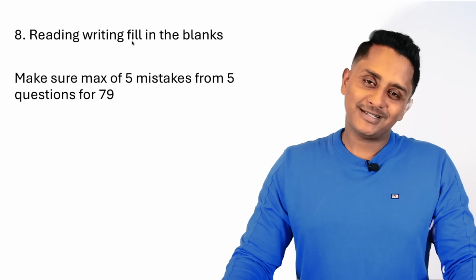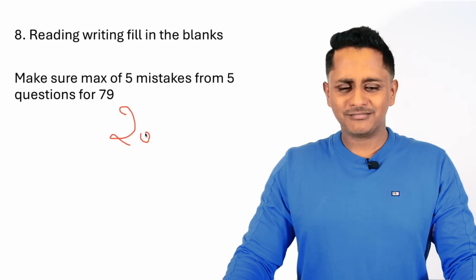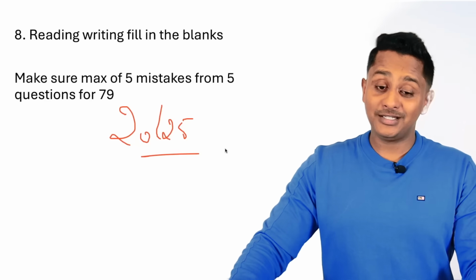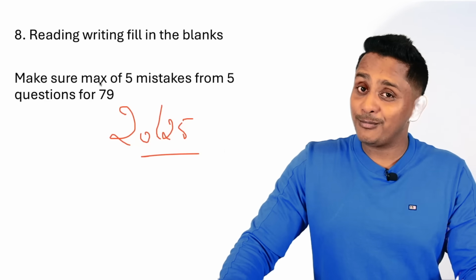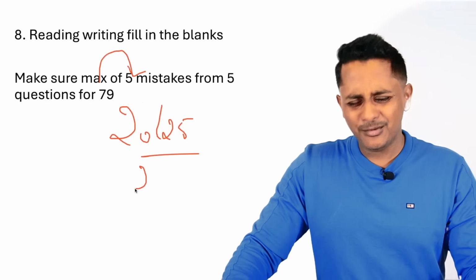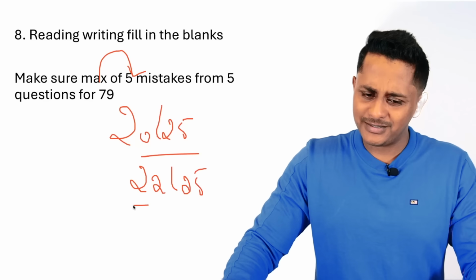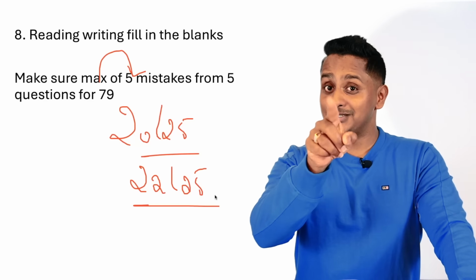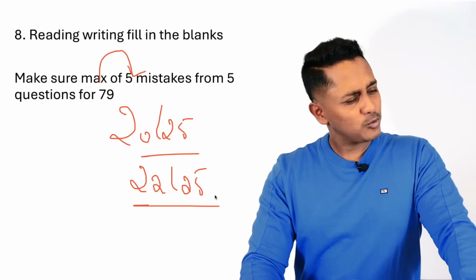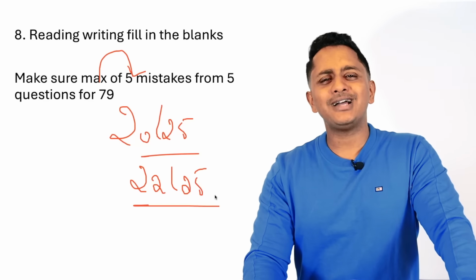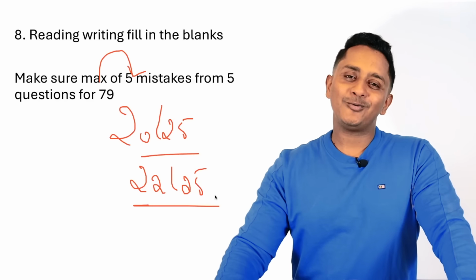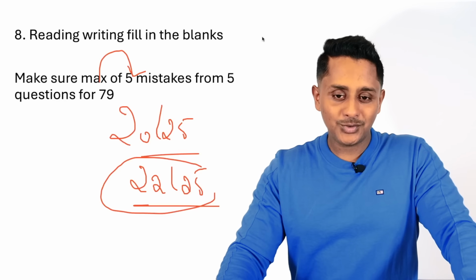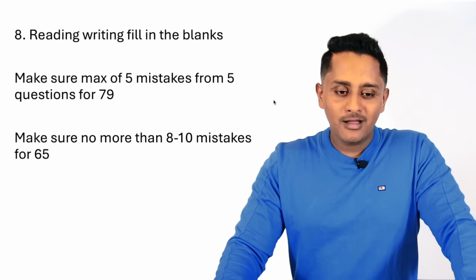You cannot get 19 out of 25, minimum is 20. Max of 1 mistake in each question, still you can get it? Yes, possible. I am telling you max, do not hope for that. I would recommend 22 is always the best scenario, considering you will make some mistakes in read aloud. You will make some mistakes in reorder. Correct? No, Nakul, read aloud is precise. Then you can still make 1 mistake in each question and still get 79. There is a chance, but I would still suggest 22 is my favorite choice.